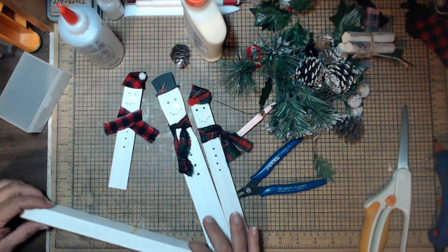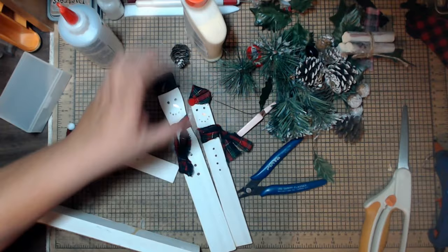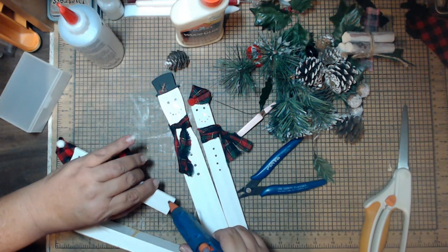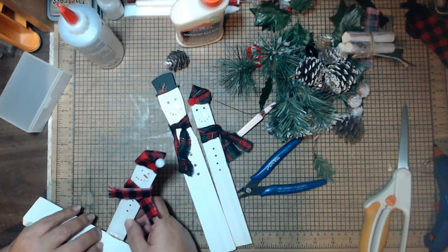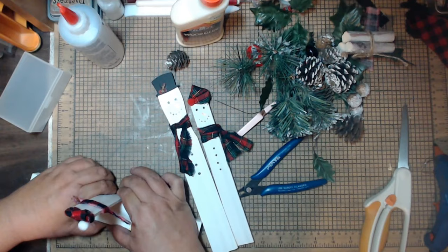All right. We have Mom, Dad, and the kid all dressed up. So we're going to put them on here. Now, here's the thing. We're going to put the kid on first, kind of in the center. And normally I would use wood glue for this, but I don't want to wait, you know, 4 hours. So I'm going to use some hot glue, and I will fix this later. And what I'm going to do is put it on here and make sure that it's all the way at the bottom, just a little bit above, okay?